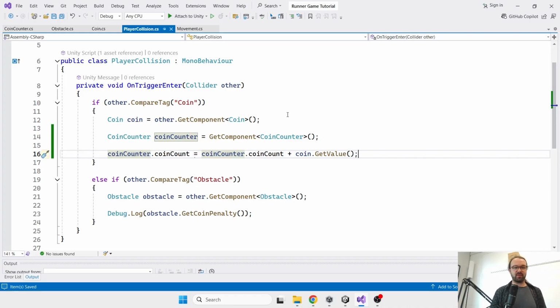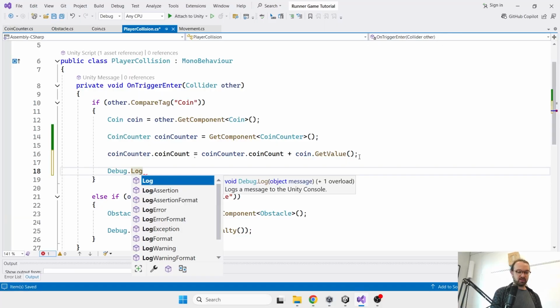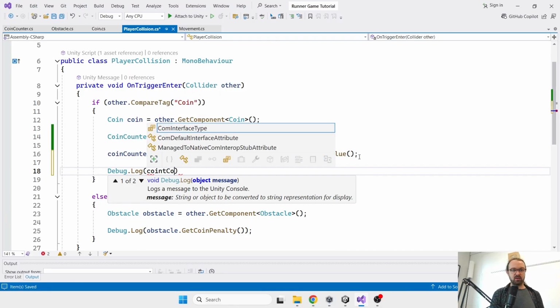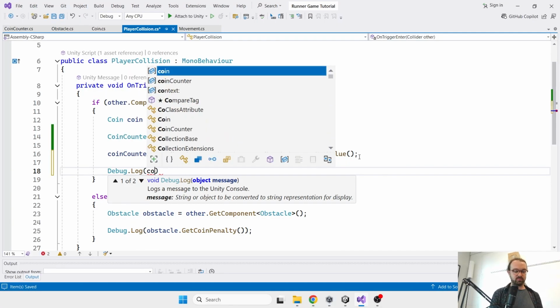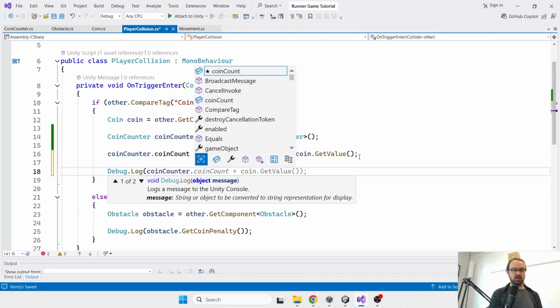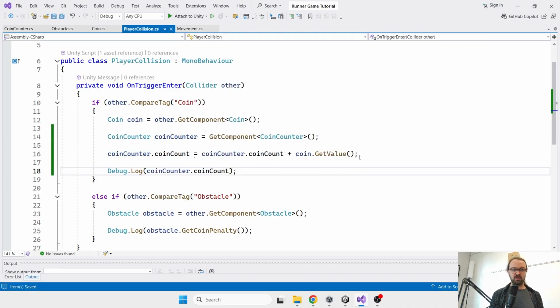Okay, that's very good. Let's test this to make sure it works. We'll test it by going Debug.Log coinCounter.coinCount. So we'll print the new value of the coin count, and we should make sure we know what the initial value is.